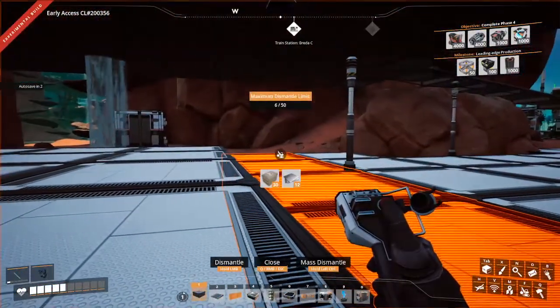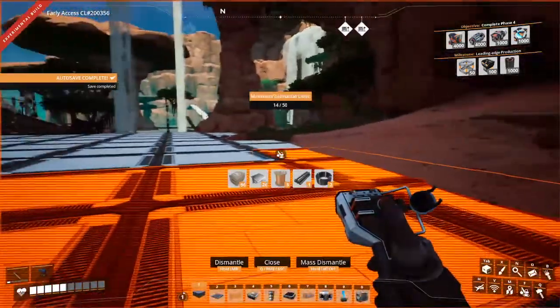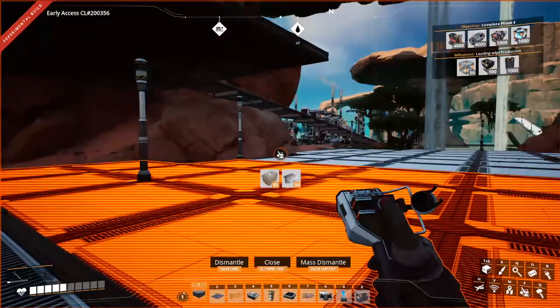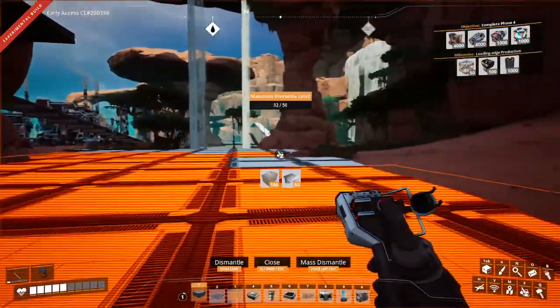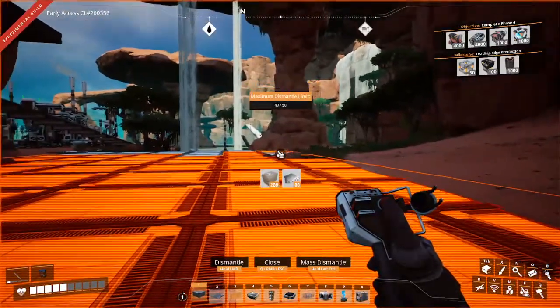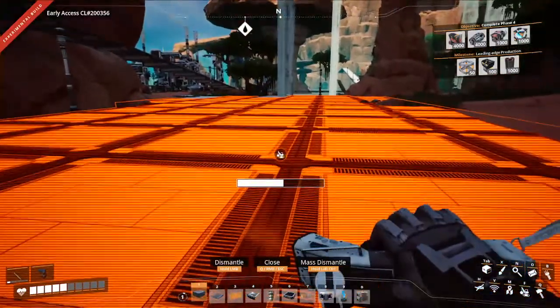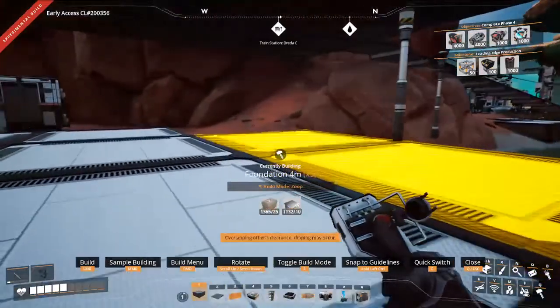I'm gonna have to delete those and reset them, although I'll do that afterwards. Right now I'm just trying to get this mostly reorganized. One thing I love about the mass delete is that you can quickly get rid of a bunch of things.